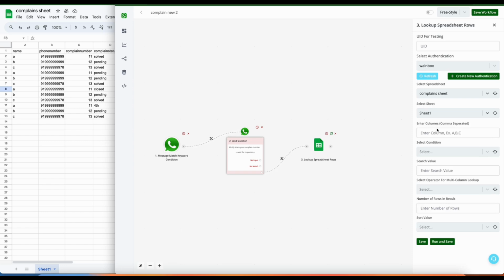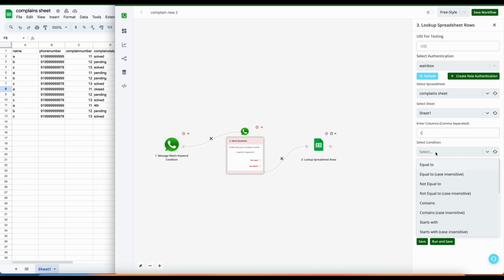Now you need to define all the columns in which you want to search the user input. It can be multiple as well as individual. So I'm entering an individual column right now, that is column C, and you need to select the condition. Now if your search value or your cell content is only numbers, you need to select the option of equal to (number), because Google Sheet basically responds with the data in a numeric format.